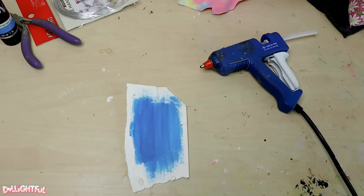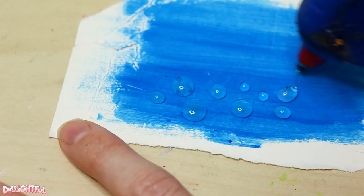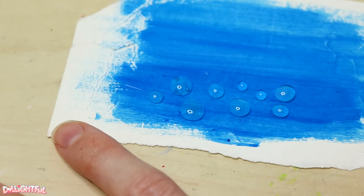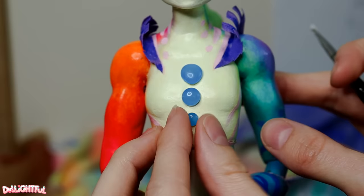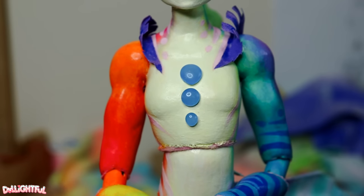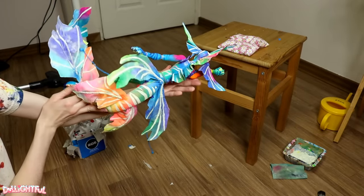Use paper, paint, and dollops of hot glue to form watery bubble gems. Cut them out once dry and apply them to the doll. And that, my friends, is the final touch. They are ready to swim, leap, and dive into the ocean.